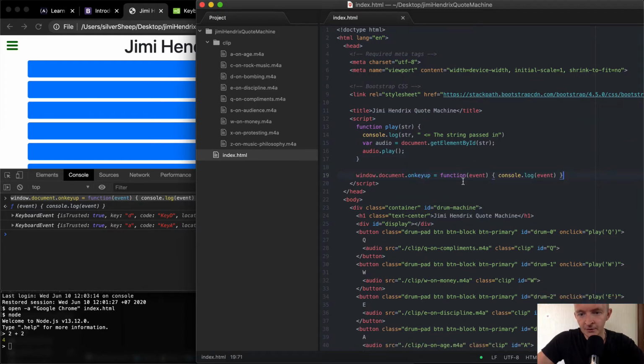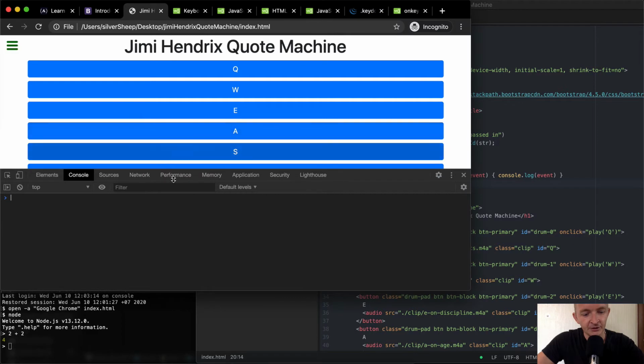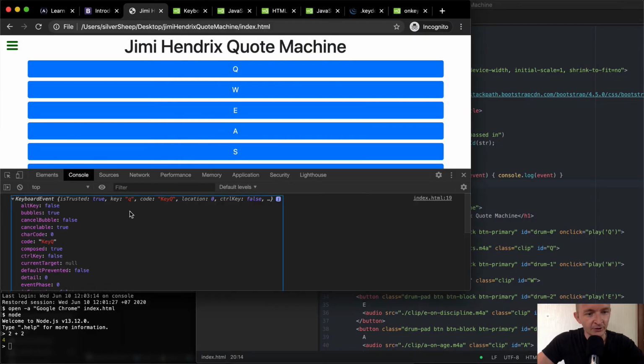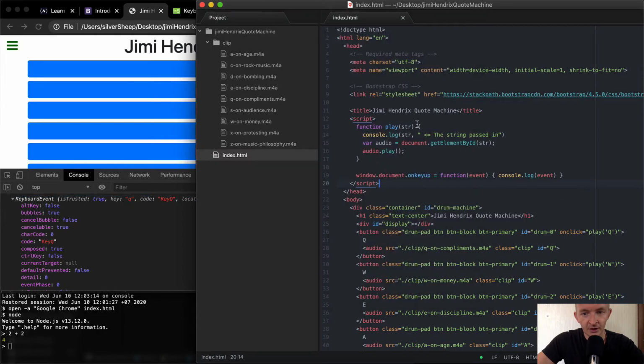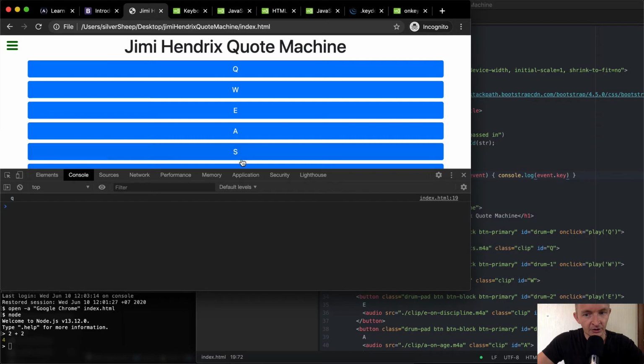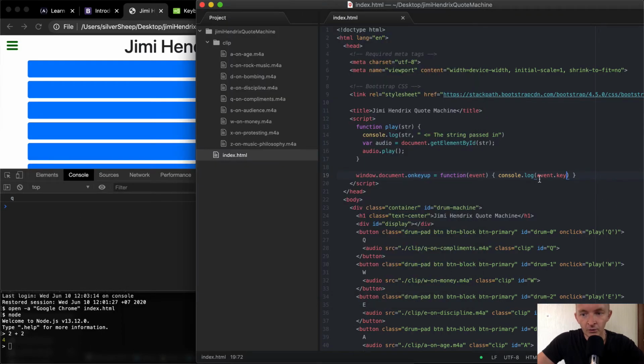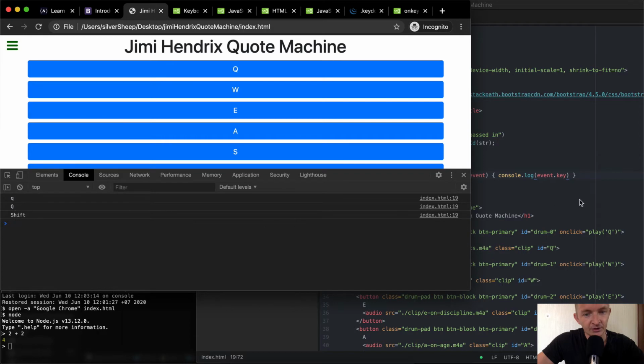And so onKeyUp, we're running the function. If I refresh this page and type the key Q, oh, not in the console, I need to click out of the console. And if I type the Q key, I get this. Now we can change this. Instead of passing in the event, I want the event.key. I save this and refresh here. If I type Q, you see that it passes Q. That's kind of cool, and we can actually use the Q because we're using the string. If I type a Shift Q, I get the Q key as well.